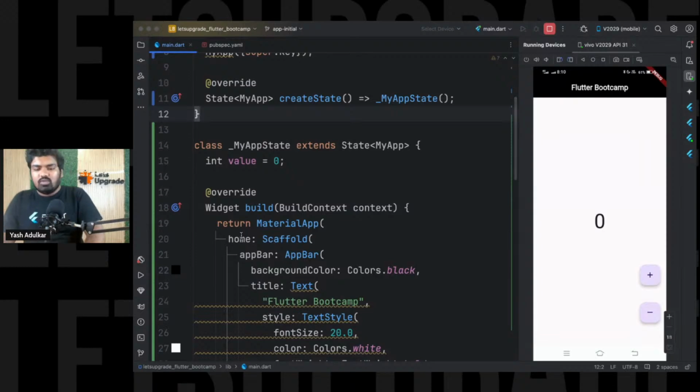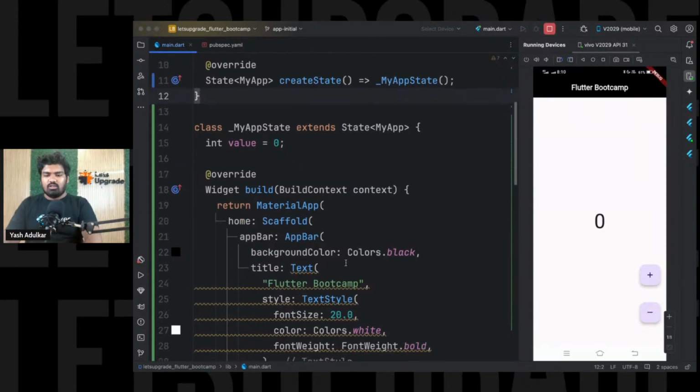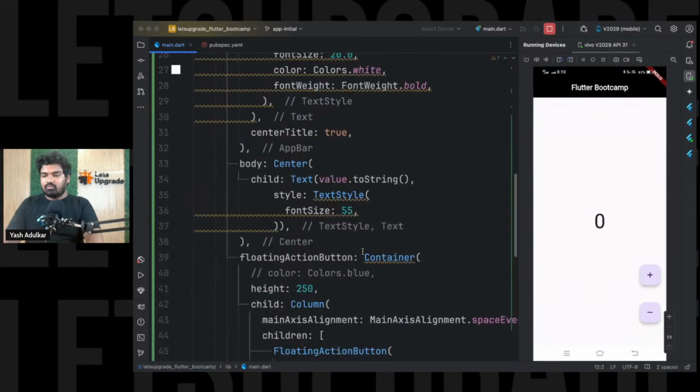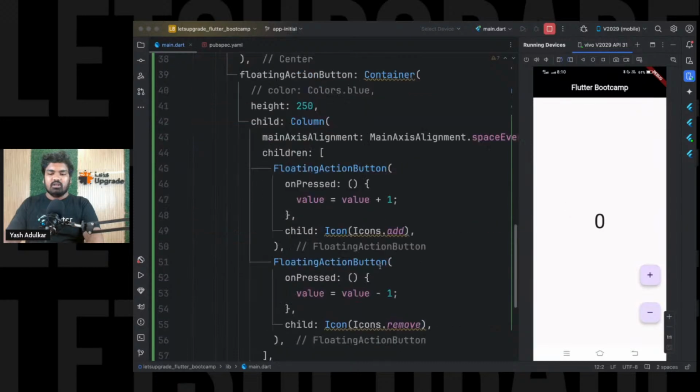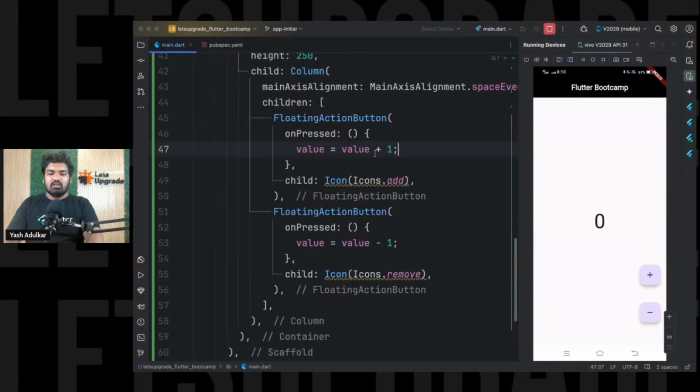Yeah, guys. So now we have converted it completely to stateful, and let's try to change the value. Plus, plus, plus, plus. We're still trying to do plus, but still the value is not changing. The biggest reason over here is because हम लोगों ने यहाँ पे value is equal to value plus one लिख दिया, यहाँ पे value is equal to value minus one लिख दिया. Value का value change हो गया, but उसका state change नहीं हुआ. For setting the state, changing the state, we need to call the function that is setState.